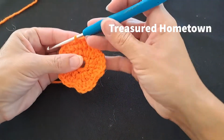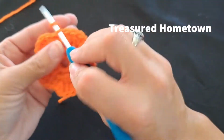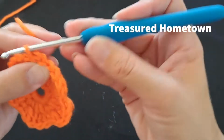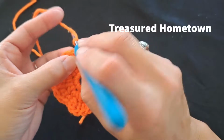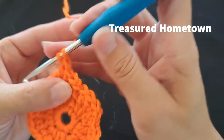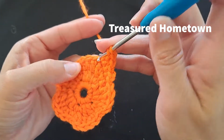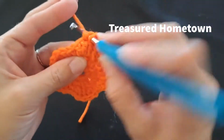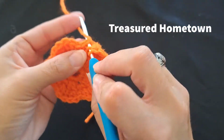So here is the end of round 3. For round 4, what we're going to do is, once again, chain 1, then into our next 2 stitches, we're going to put 1 single crochet, and then into our next stitch here, we want to put 1 or 2 double crochets, and then we're going to put 1 double crochet into the next 2 stitches. And then into the next one, we're going to put 2 double crochets.